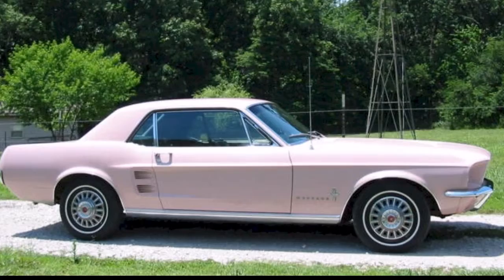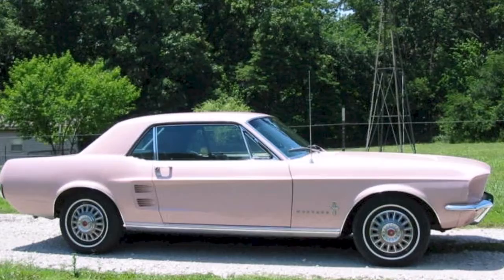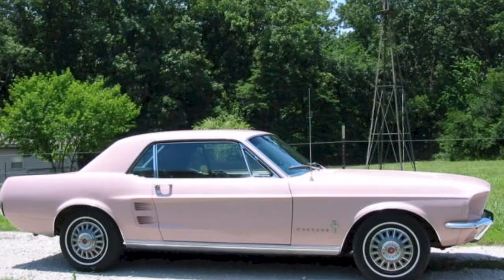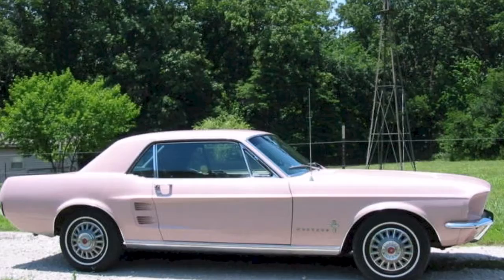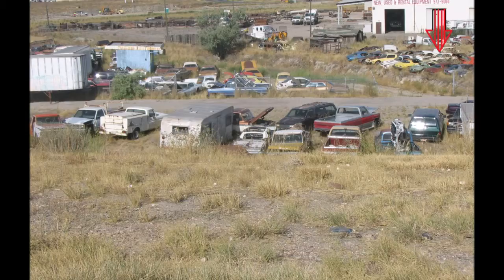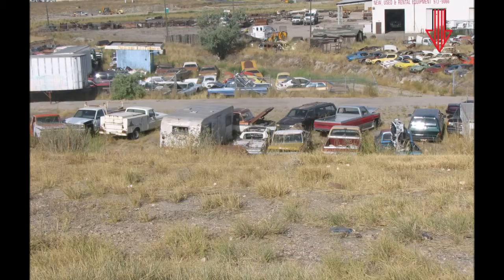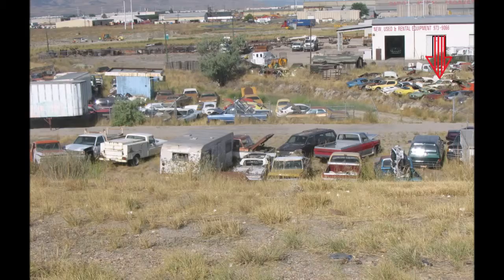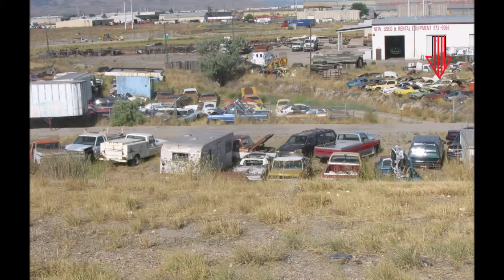Back to this Dusk Rose — a few years ago I was at a wrecking yard locally and I found a wrecked Mustang in this light pink color. I thought, you have got to be kidding me, that's actually pretty neat. It had a front-end collision wreck from back in the late 1980s. It couldn't have had very many miles on it when it was wrecked. It had air conditioning and a few other options. About 10 years ago I was at this wrecking yard last, and you can see by the arrow the location of that car — a very light pink Mustang with the hood up. He would have sold me this car for like $500 at the time. Unfortunately, he passed away a few years later and the whole junkyard was cleared out. There went that opportunity.